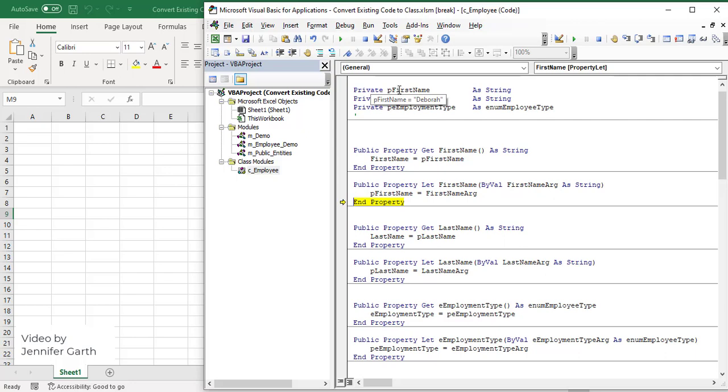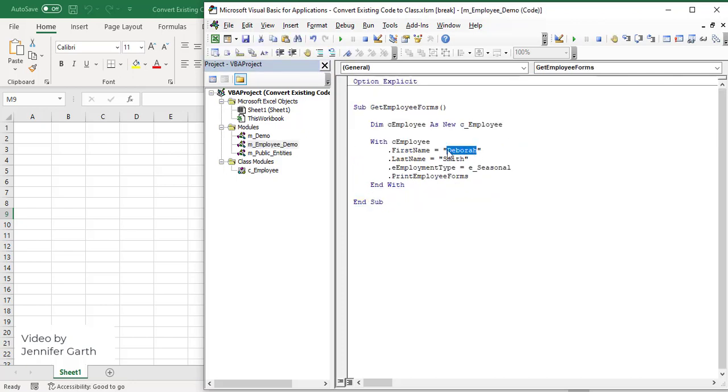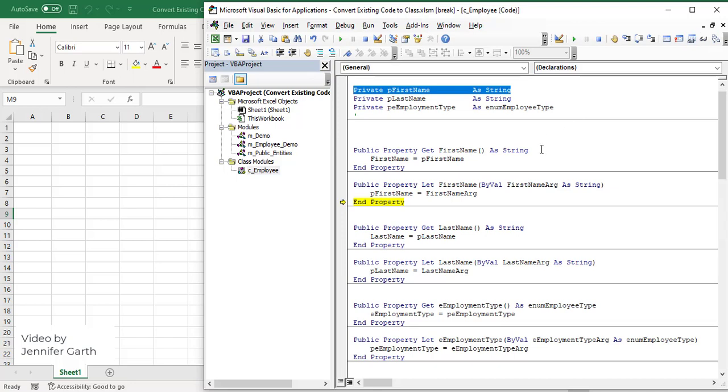And so what has happened now, because this variable has been declared to be private, that means it's private to the class. That means it is available anywhere in the class now. It's global to this class, not global to the entire project, but it is global to this class module. So we can use this value anywhere in this class module, and this value will persist until we either change the value, we change it this way, or the class object is destroyed.